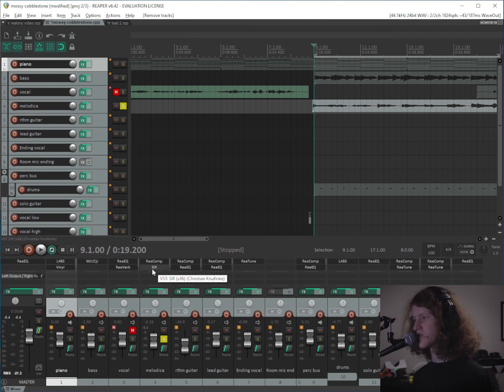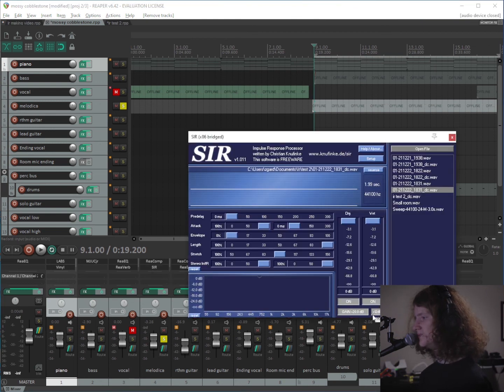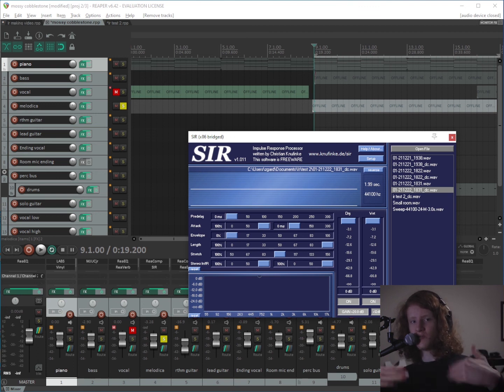So one thing to mention is you can see here, I'm having to boost it 32 decibels. If you don't know how much 32 decibels is, it's a very, very large amount. If you're having to boost your audio 32 decibels, that means the signal is way too quiet. So since deconvolved files usually come out really quiet, I recommend bringing them back into your DAW, turning up the volume on them, and then re-exporting them, and then using them in your plugin to load impulse responses.